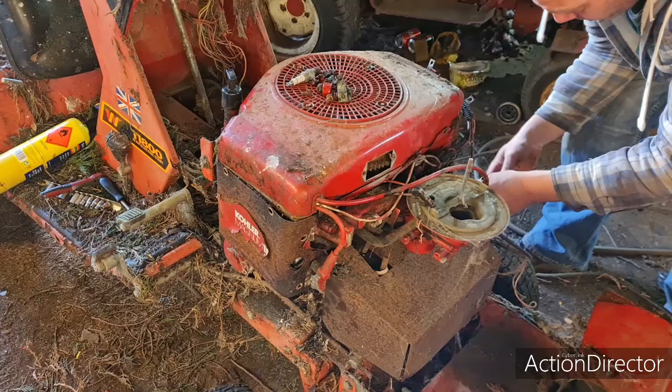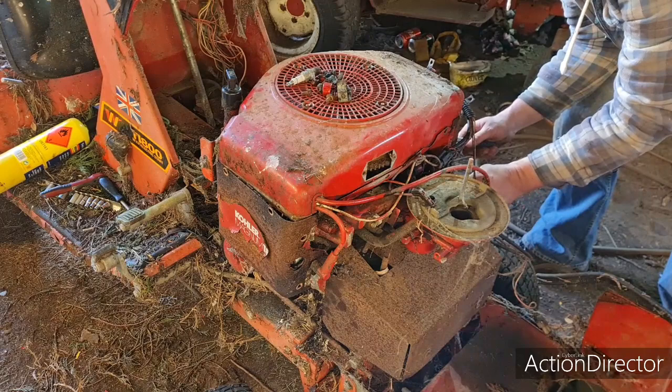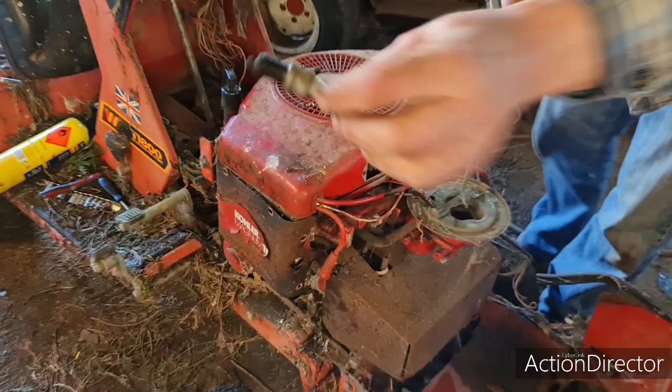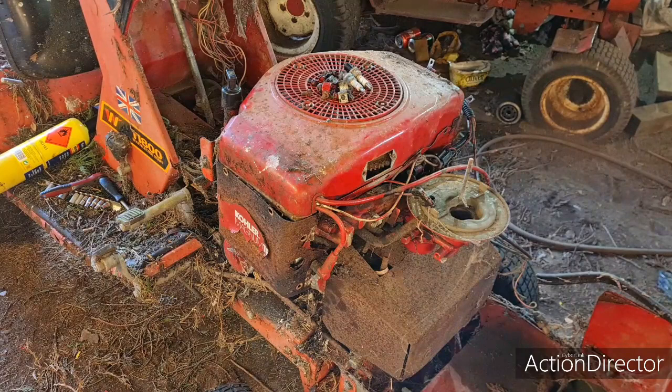So our goal for today, this is not really a bodge, it's just really to get the heads off this thing. The plugs don't actually look too bad. A little bit sooty, but they look like they come off a running engine. I mean, the guy did assure me this ran, but it just sat through a season up.